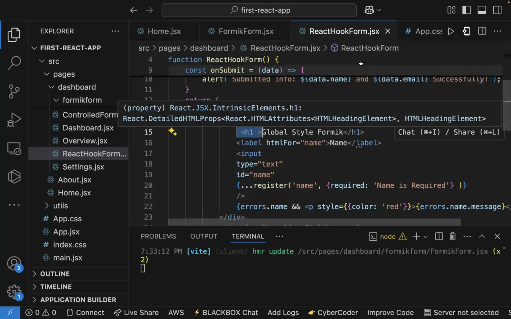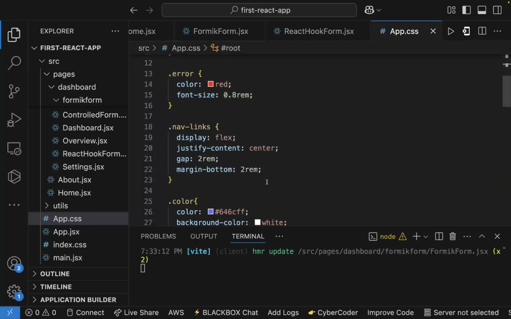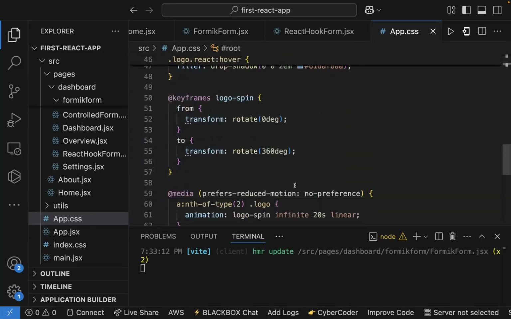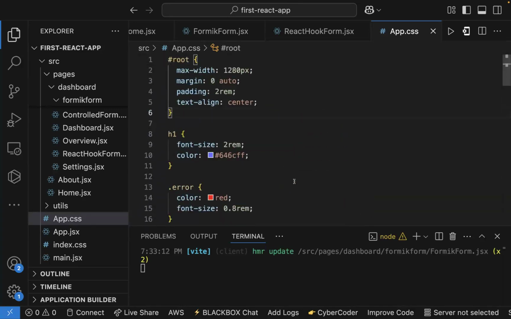Now, for this kind of cases where you want to style the tag itself, right? For global use, that kind of style should be done inside the app.css, which is where basically all your global styling should be done, right? So the whole idea is when I come into your application, if I come into the app.css, I should be able to see all the custom styles that you've done for things that you want to reuse across the whole application, not component-based, not page-based styles, right? So over here is your global style is what you will put here.